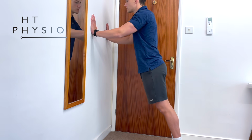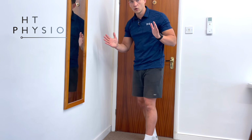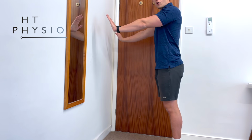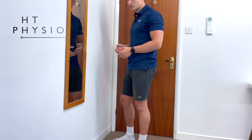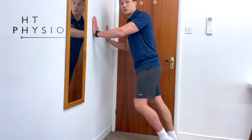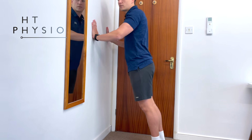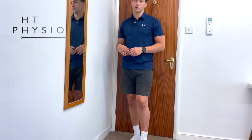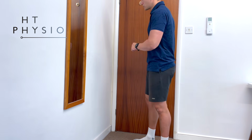So when we're going down slowly, we've got what we call the eccentric phase, which is where the muscle's getting longer while it's still contracting. And then when we push away, we've got the concentric phase, which is when the muscle is getting shorter and contracting. Now, when we've got the eccentric phase going slowly, that has been shown to be the best way to build strength in a muscle. And when we've got the concentric phase going quite quickly, that's been shown to be the way to build power in a muscle. So we've got strength and we've got power. So we're ticking 2 boxes in all of these muscle groups.